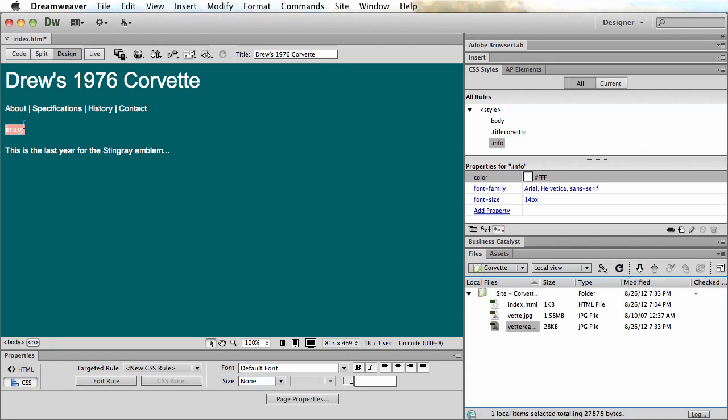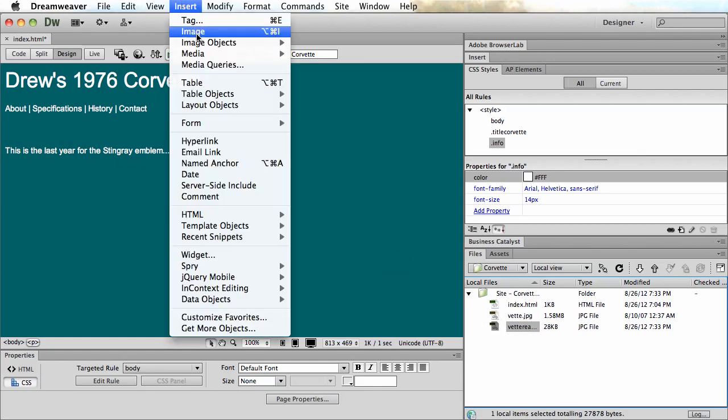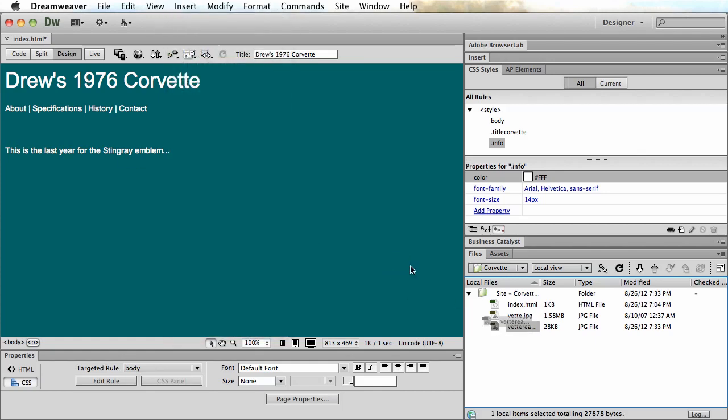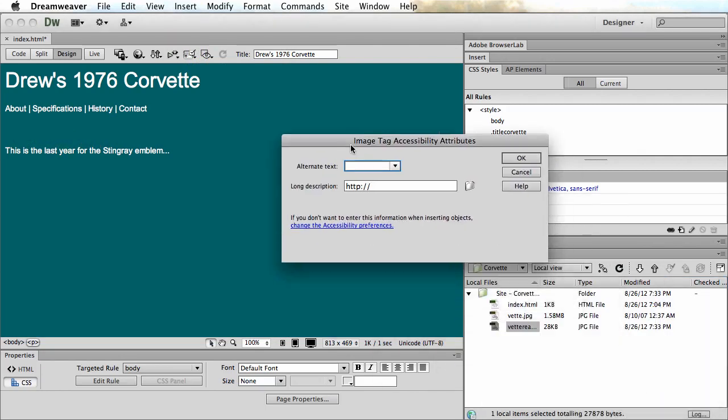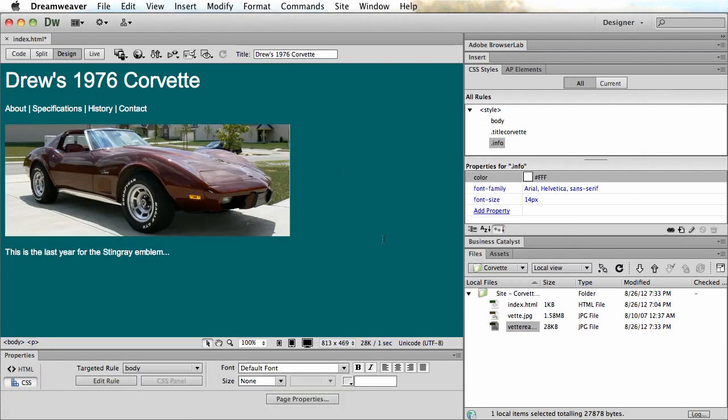Easiest way to put an image in, I'll just get rid of that little text, drag and drop to where you want it. Okay, you can also go insert image. Okay, let me just drag and drop, because that's one of the strengths of Dreamweaver. Dragging and dropping works really well. Alt text for a screen reader, so I would say like a picture of Corvette. Don't put in a long description right now. Click OK. And there it is. Pops in nicely. It's too small, but it works well for the demonstration.